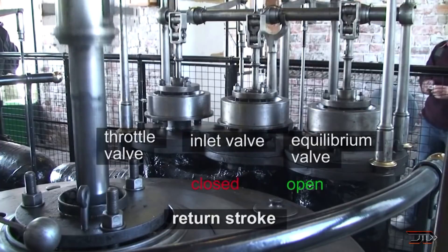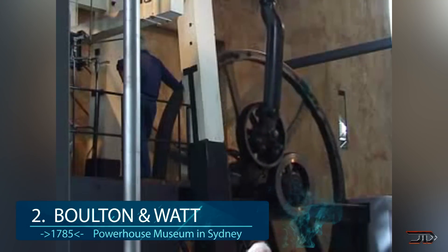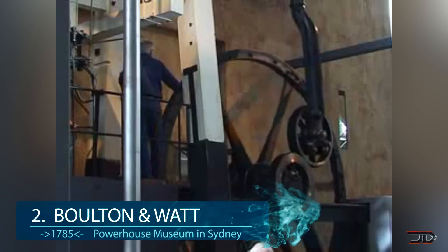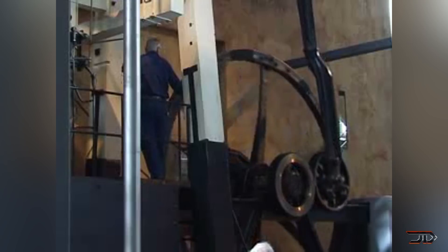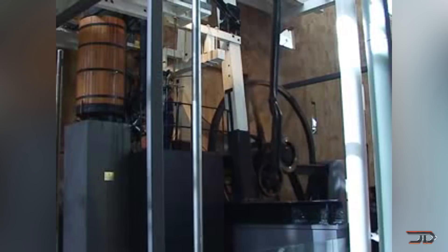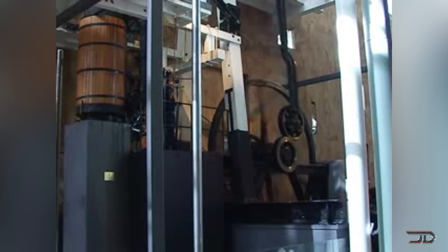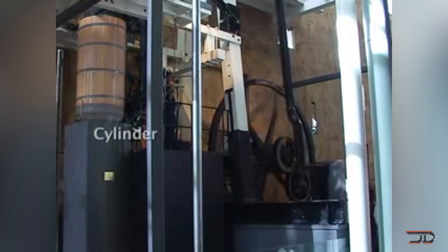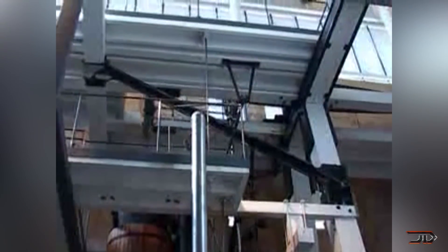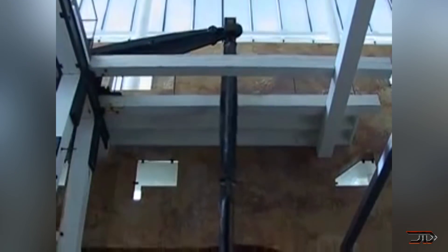At number 2, the Boulton and Watt engine from 1785. Yet another iconic piece of history is still running today at the Powerhouse Museum in Sydney. It is the oldest engine in the world which provides rotating motion, and it worked at a brewery in London for many years — so it made a lot of beer. This particular engine almost made it to a scrapyard, and the flywheel had to be separated into pieces before being transported to the Powerhouse Museum. It was eventually fully restored and still runs today, which is remarkable given it was invented around the same time as our great-great-great-grandfathers.